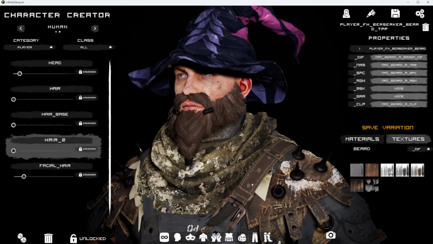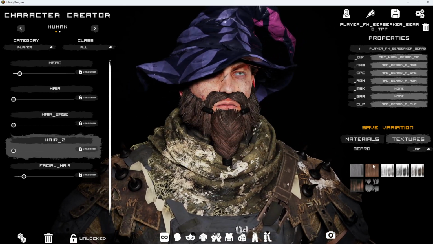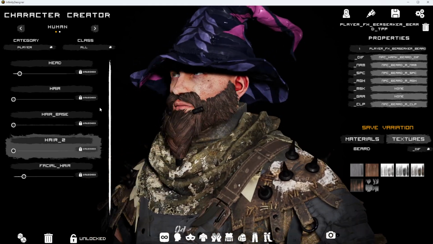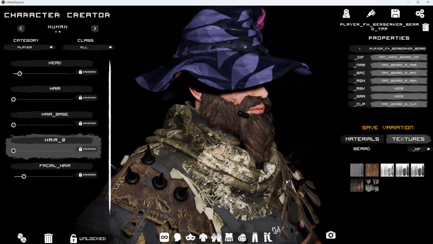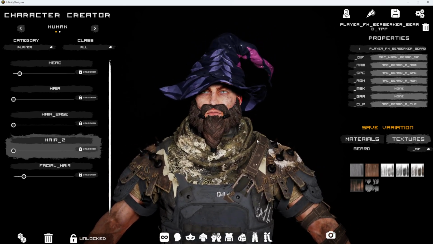So we have a couple of different beards to mess with here. That one's kind of cool because it adds color throughout the beard. So let's do something like this and say that's our character. So now we've created a custom texture and we've created custom materials for these guys.